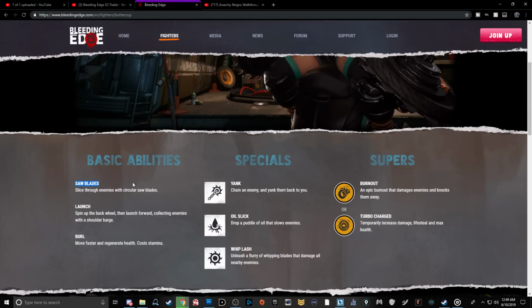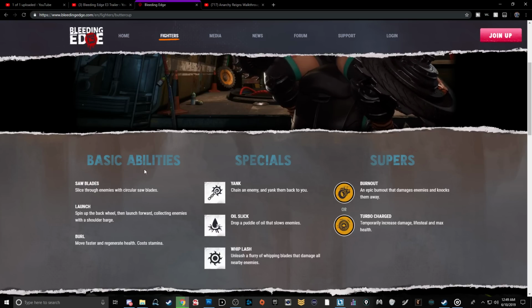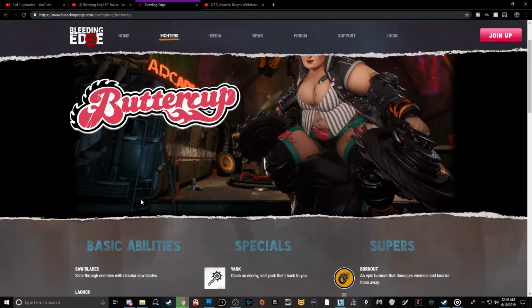So you have your basic abilities, then you have your specials, and then you have your supers. I'm assuming specials are more like your abilities that have a cooldown, whereas basic abilities are just things that you inherently have with, let's say, your left click or your right trigger. But anyways, this is Buttercup.